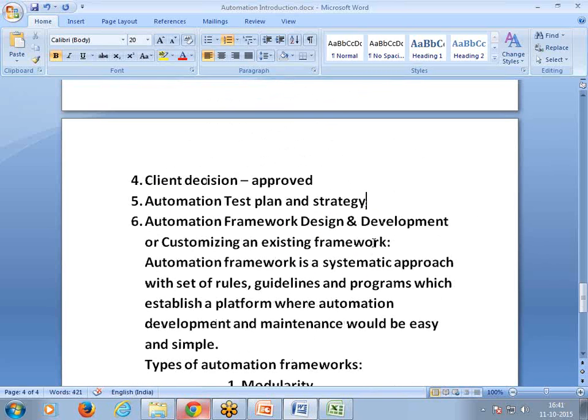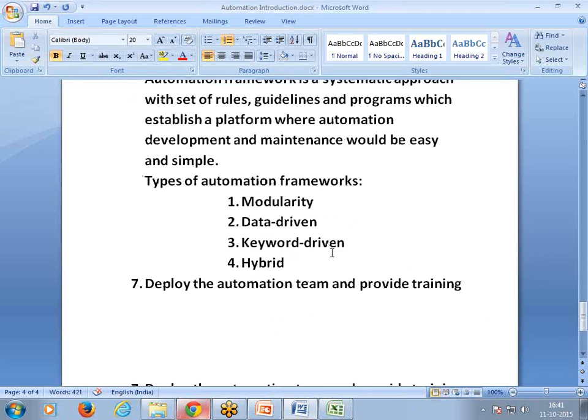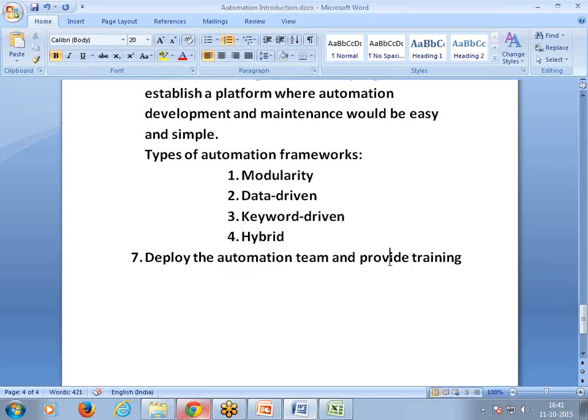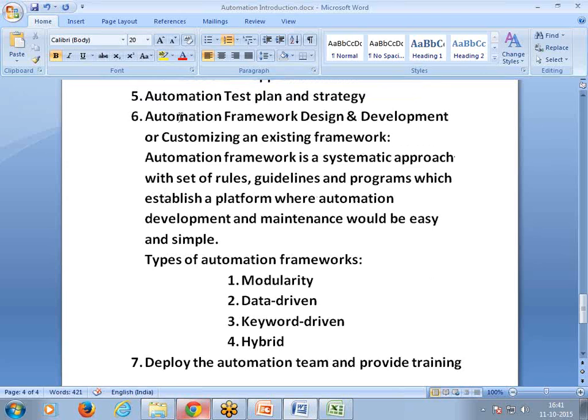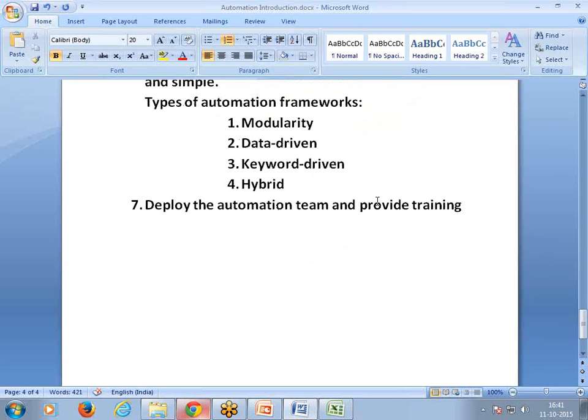So okay, let us continue now. See, automation plan, first of all, it is very important. Suppose you have the automation test plan defined inside the manual test plan, we have to update the automation schedule. Once you get the approval from the client, the manual test plan should be updated with automation schedules, automation risks and all the stuff, with automation project related data. Then we proceed to automation framework design and development, and then deploy the automation team and provide training to the team. Some team members in the automation team may be new to the automation framework we are using in this project, so framework training should be provided.